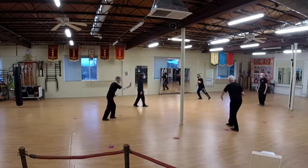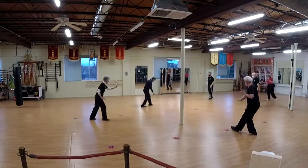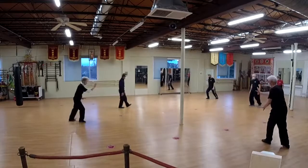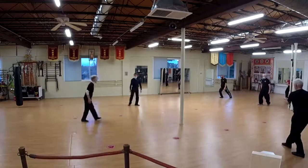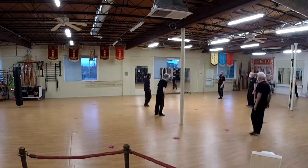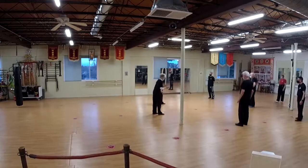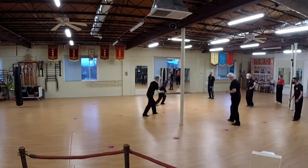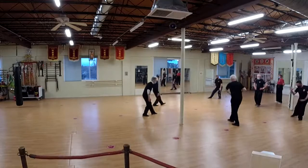So what are you sustaining? You're sustaining this position. It's difficult to do it without getting out of the stance, and what you want to do is stay in the stance. Because if you go like this, this is really the key to the sweep. If you don't hold this position, then this leg can't go backwards correctly.